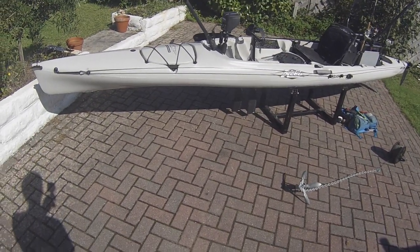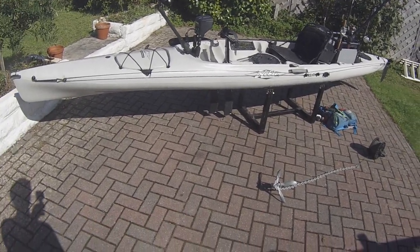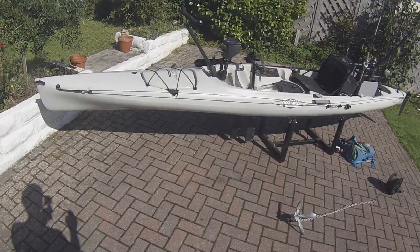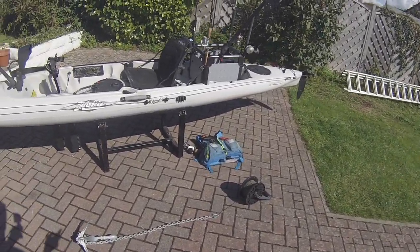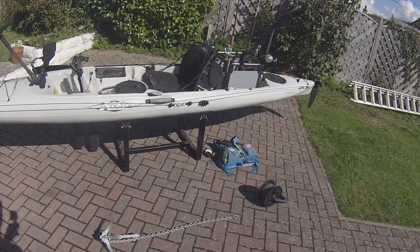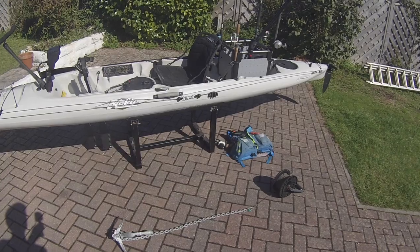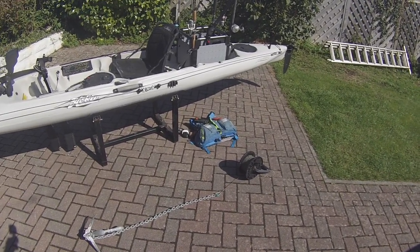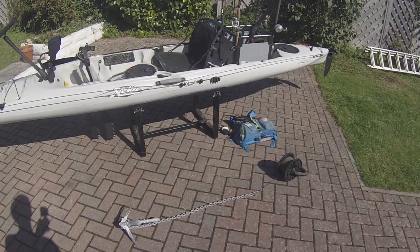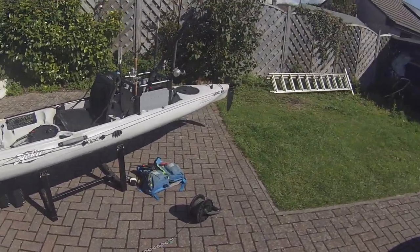Now this is basically a system which runs down the side of the kayak, comprised of a pulley at either end of the kayak, and then a loop of line which runs between those pulleys and some form of ring or a carabiner clip that will shuttle from front to back. And this will allow you to position your anchor line either at the very bow of the kayak or at the very stern of the kayak.